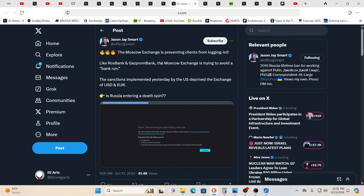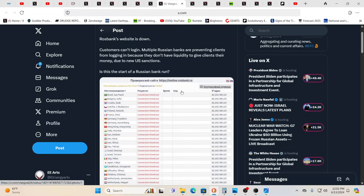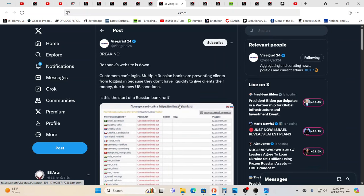As you see, Moscow Exchange is preventing clients from logging in. Big ones: Ross Bank, Gazprom Bank, Moscow Exchange, trying to avoid a bank run. We'll see the same thing running over here, maybe not in the too distant future. The websites are down here. This is scary. If you are not prepared, if you don't have resources on hand, if you're not stocked up and you're just living week to week and you think things are going to be normal, and all of a sudden you can't get anything. Well, we're out of this. We're out of that. I need my money.